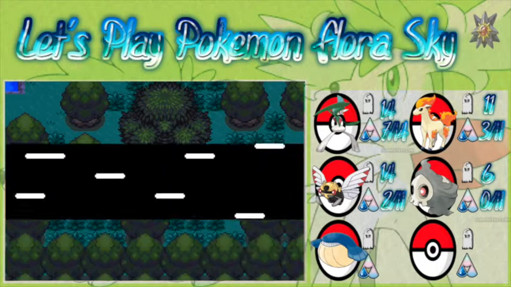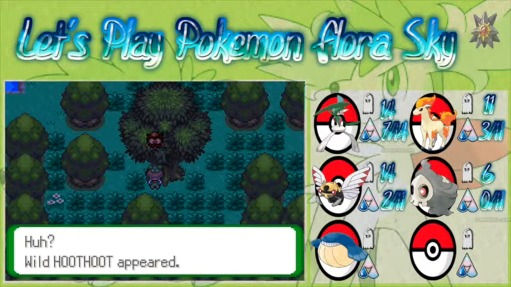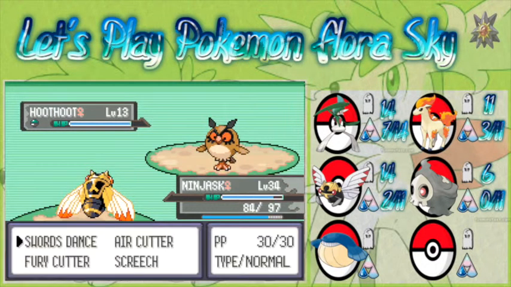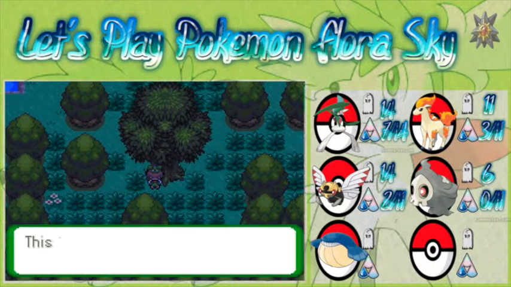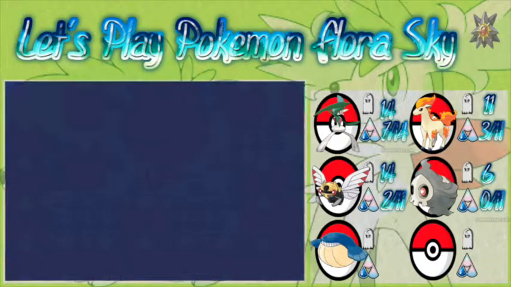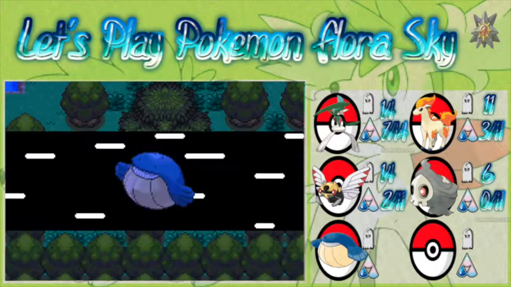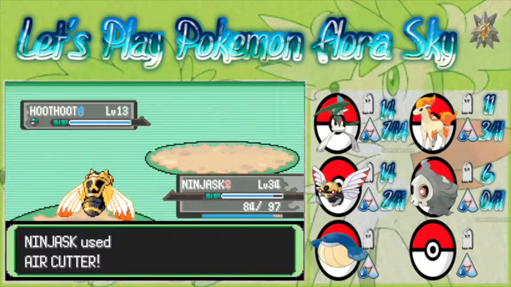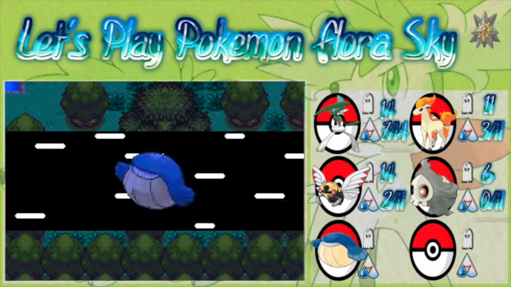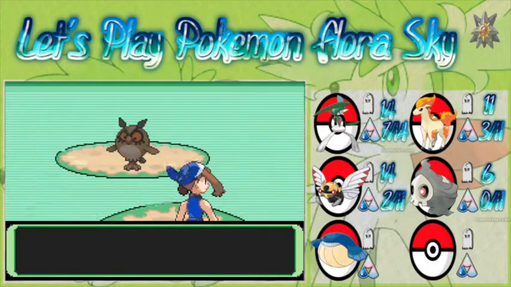Okay, so... Another Hoothoot. We'll do three more encounters and then I will be done. I'm feeling particularly patient, I don't know why. One. I do like the animation, because obviously headbutting trees is not a mechanic that's usually in this generation. It's usually only in Gen 2. And another Hoothoot. Okay, cool.